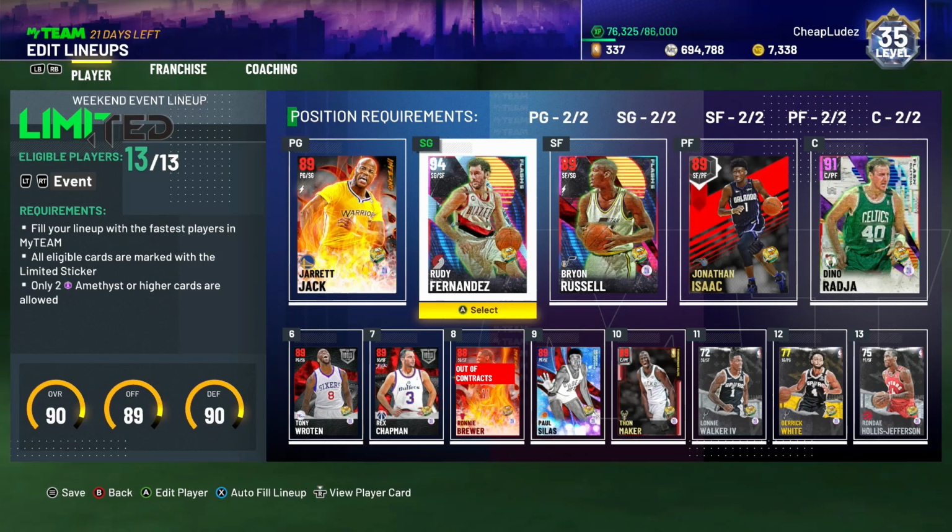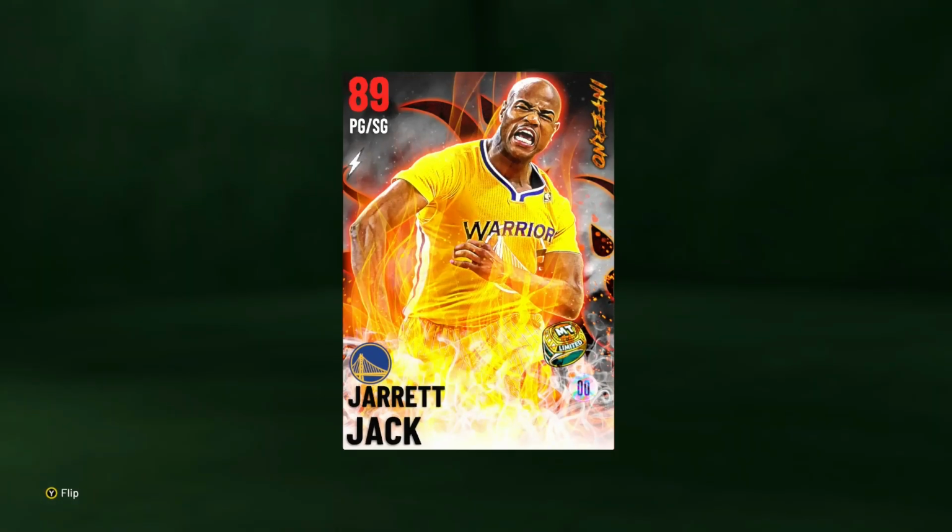We're going to be talking about limited today. So this is the squad that I am running in my team limited this weekend. As you can see, you have to fill your lineup with the fastest, I have air quotes up, players in my team. Now, they don't really provide any type of context as to what players will be eligible or not. You just have to go by the little ring.